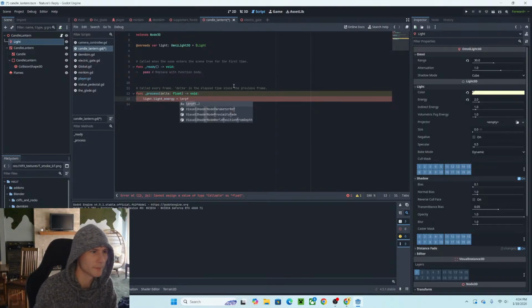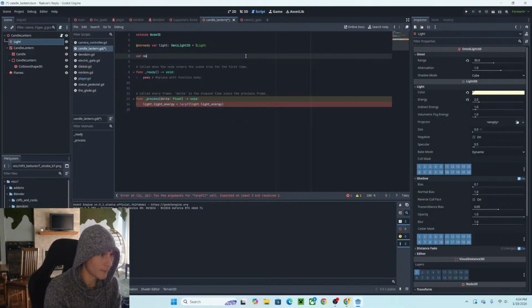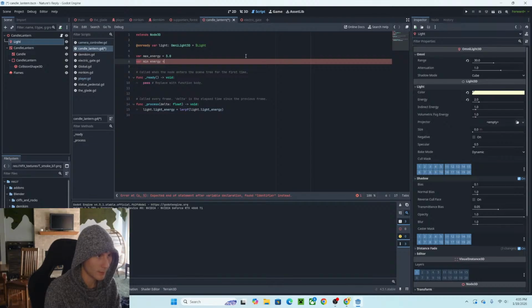Lerpf from light energy. Var max energy equals 2.5, or let's make it 3. Var min energy, let's make it 1.0.